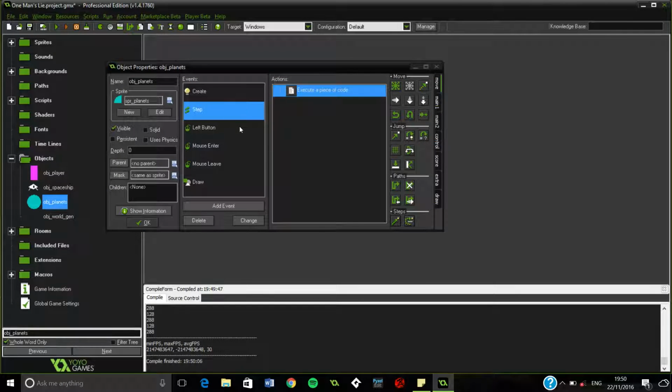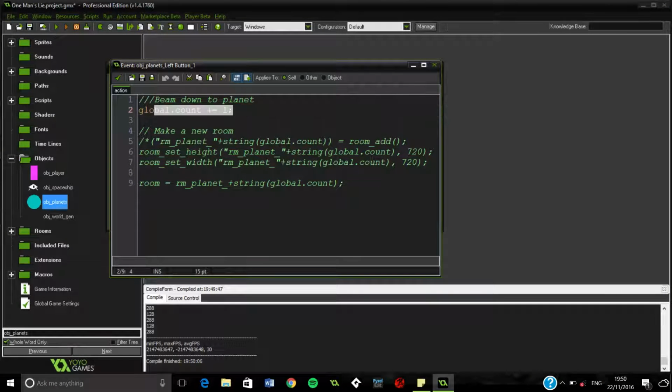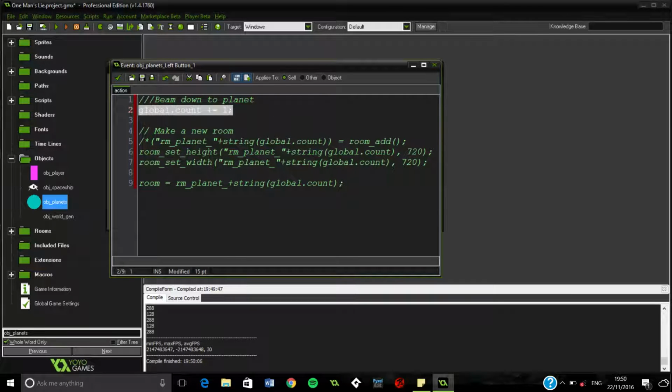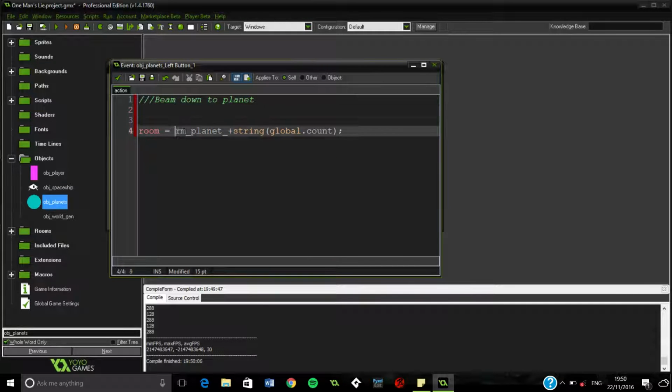So how do we want to do this? We'll take the... When are we going to set it though? That's the problem. I guess when we click it. Okay, when we click it. So we don't need that anymore. Oh dear, we need that. So we don't need that line there, and we don't need this line here. So we'll change this to room planet 1. Okay. But up here we need to set our unique ID thing.